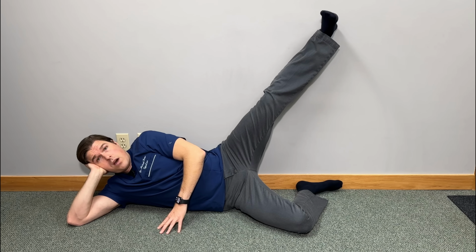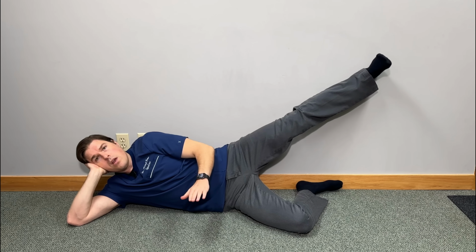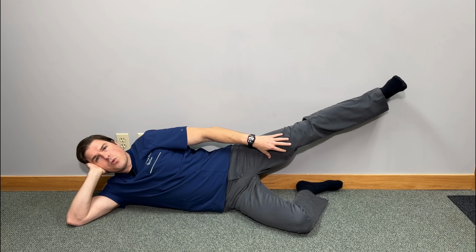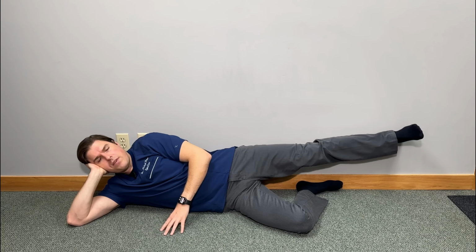You want to hold this one comfortably for 5 seconds. From there, you're going to slowly lower your leg downward towards the floor. But you want to do this one nice and slowly, resisting against your leg weight. It hits the muscles just a little bit differently. It should take you about 3 to 5 seconds.